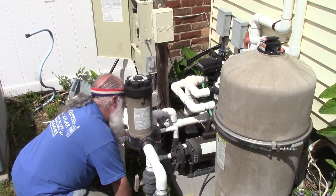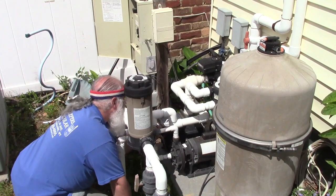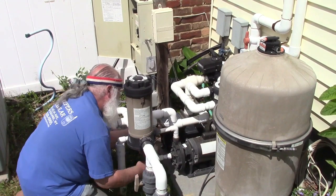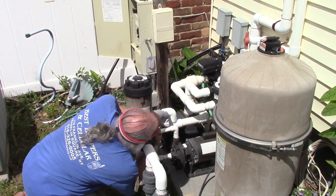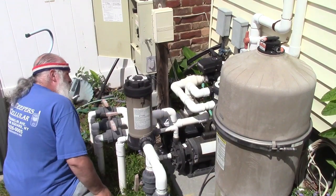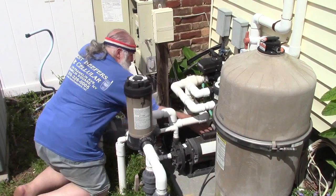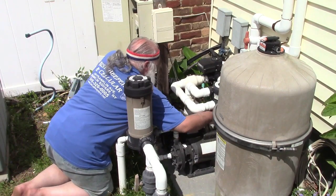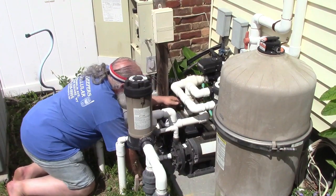Tight as I can make it by hand. Screw that one in the rest of the way. Little more out of it. That's fine. We got a wire. This one has a wire. I don't know why they don't make wireless pumps. Feed the wire through. I just run it on top of the other one. It's fine.